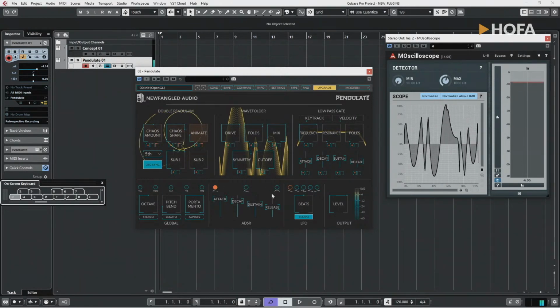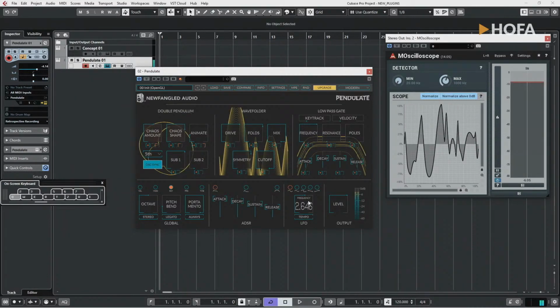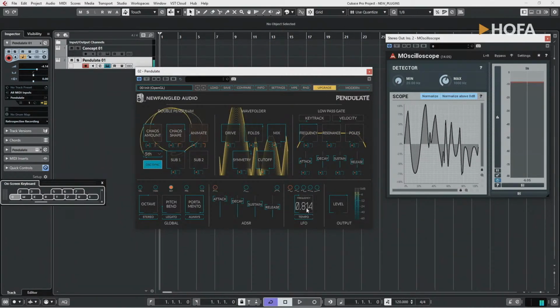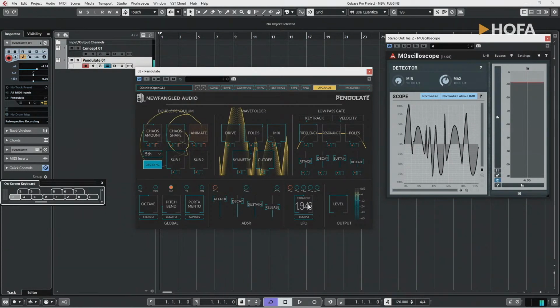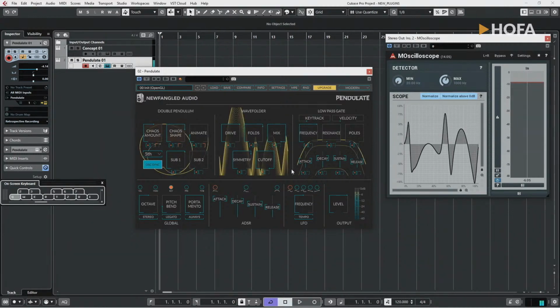Can we use key track for the LFO speed? Let's have it at a frequency. Because we could, of course, use this to make some interesting respaces or something.